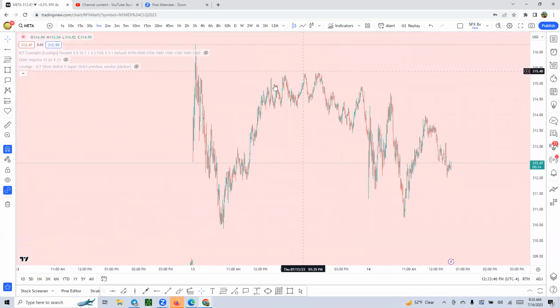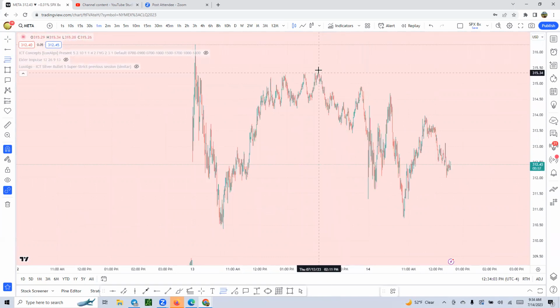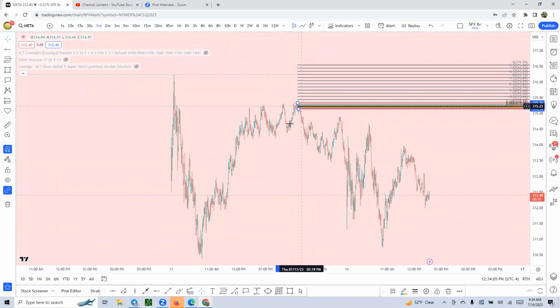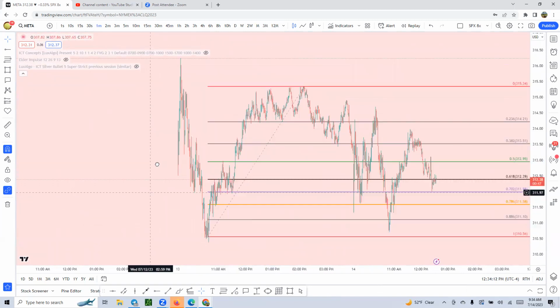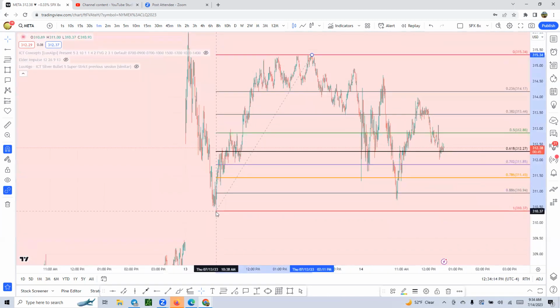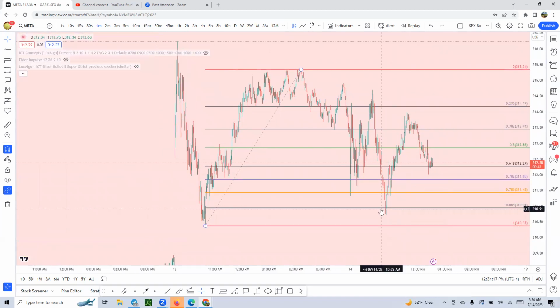Like, say you were looking at this price range right here, isn't that a market maker sell model? So you can take your Fib tool. Why is it, what am I doing wrong? Oh, maybe I need to wait for it to turn blue. And put your fib on right here, and let's see where this retraced to. So it came to the 786, and then we had this level of support right here.